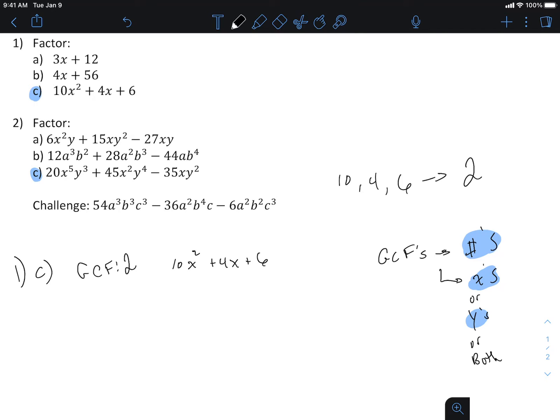And then you're going to check, okay, I've dealt with the numbers. It's 2. You're going to ask yourself, is there any number of x's that I can take from all three? Well, it looks like I could take 2 here. I could take 1 here, but there's nothing here. I can't take any x's from that one, right? And so you're stuck. The greatest number of x's that you can take is actually 0 x's. You can't take any, right? Which leaves us with the fact that our greatest common factor is 2.